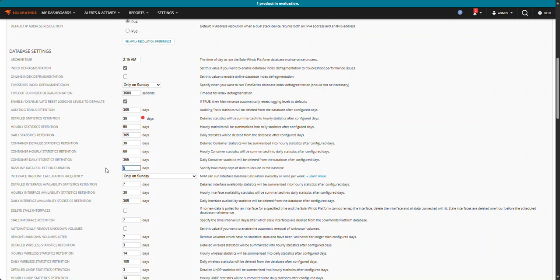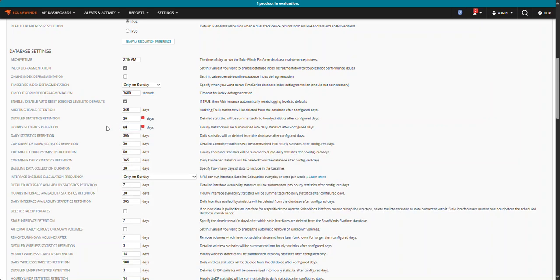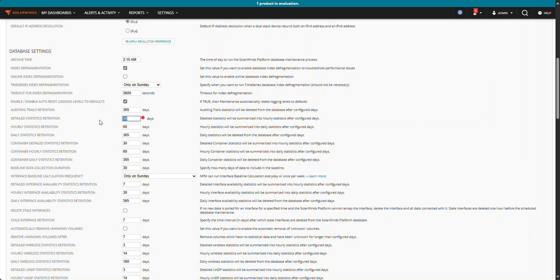Baseline data collection. Value must be a valid integer from 1 to 60 and must maintain detail hourly data. Detail hourly data. Yeah. That's fine. 60, just like that.